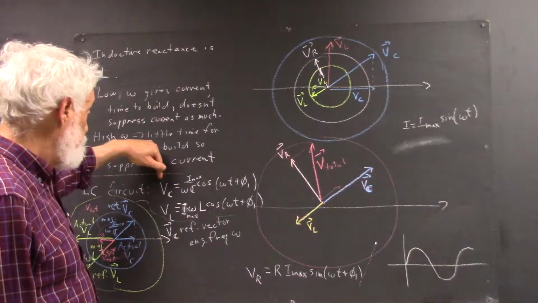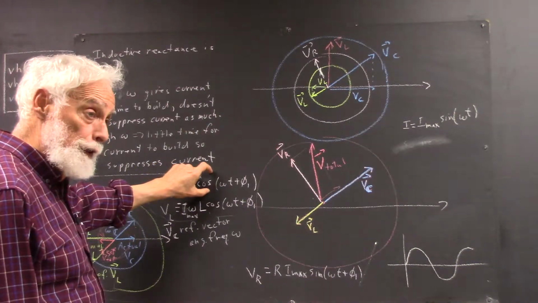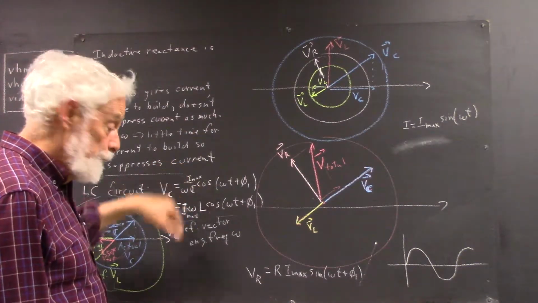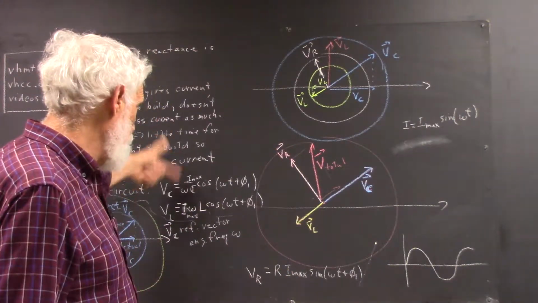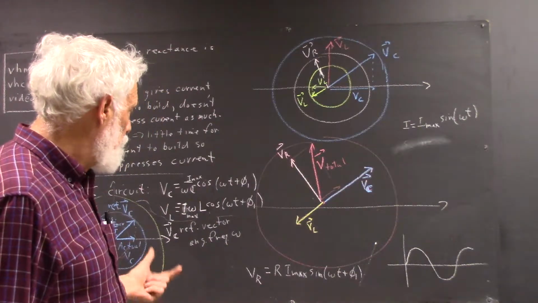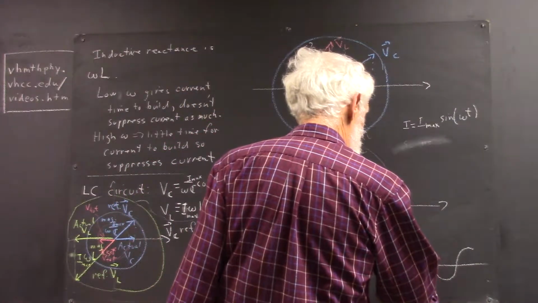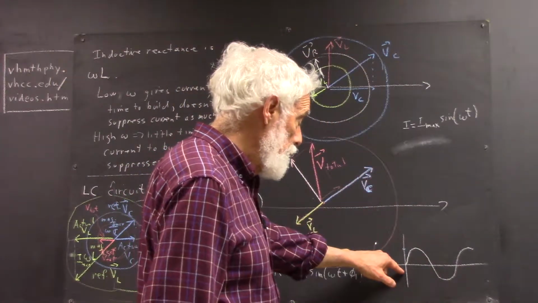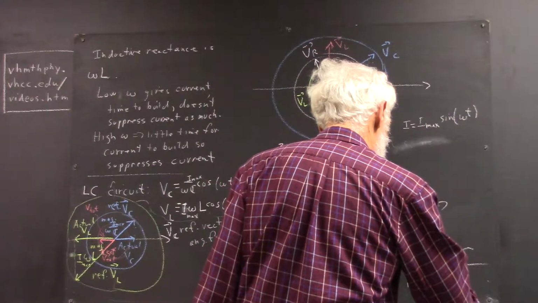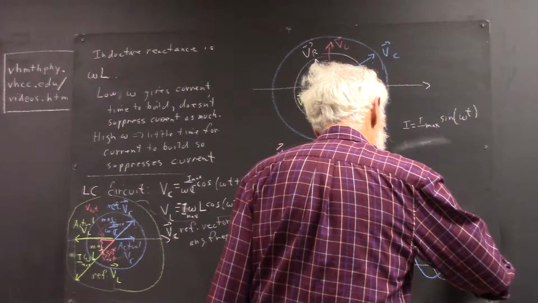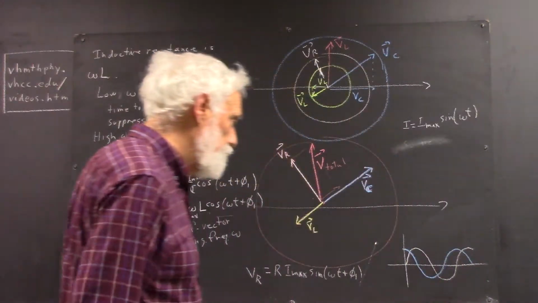Now, capacitor voltage is this, and it's just a multiple of the cosine. We don't know how big this amplitude is compared to this amplitude, so we could use anything, but let's just say it's got an amplitude fairly comparable. So what would the cosine graph look like? A cosine graph, as you know, starts here if the sine graph starts here. And the cosine graph does this, reaches its minimum here, comes back up to 0 here.